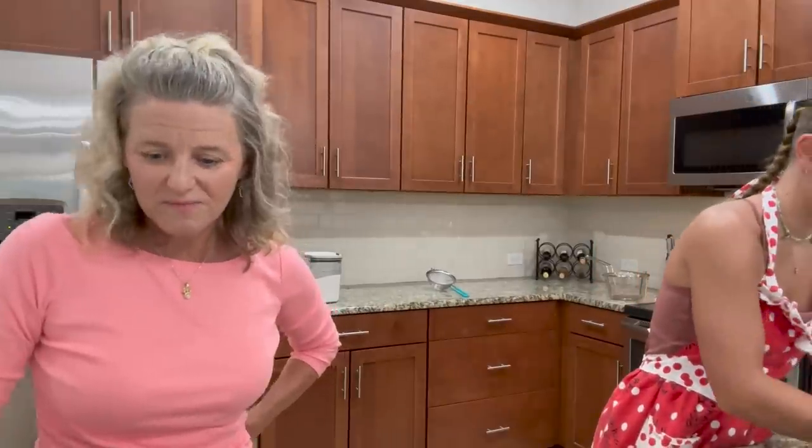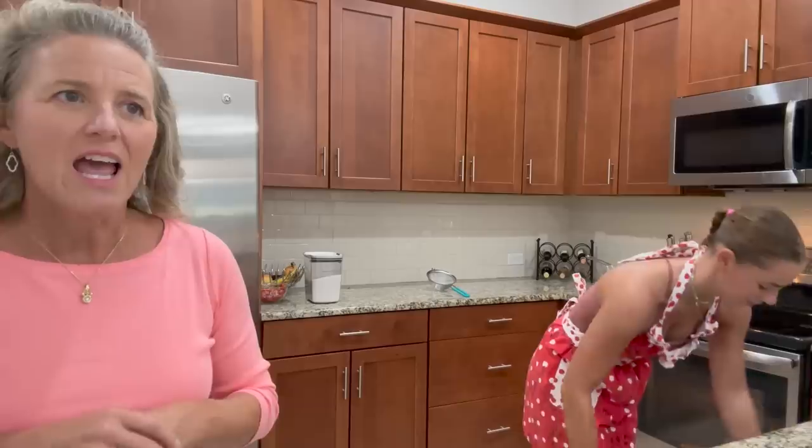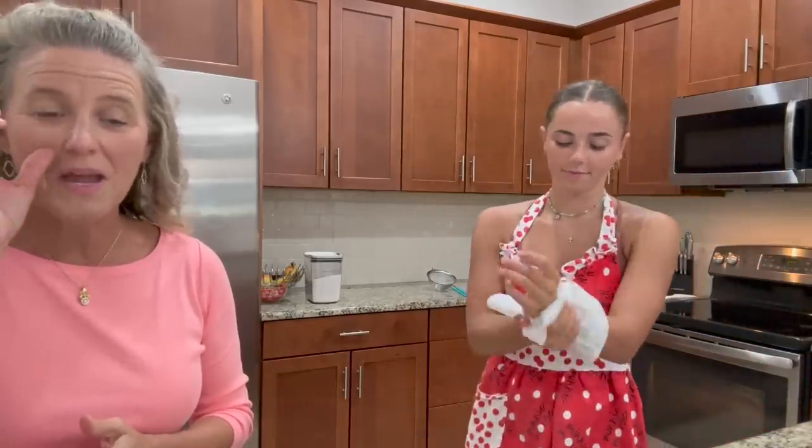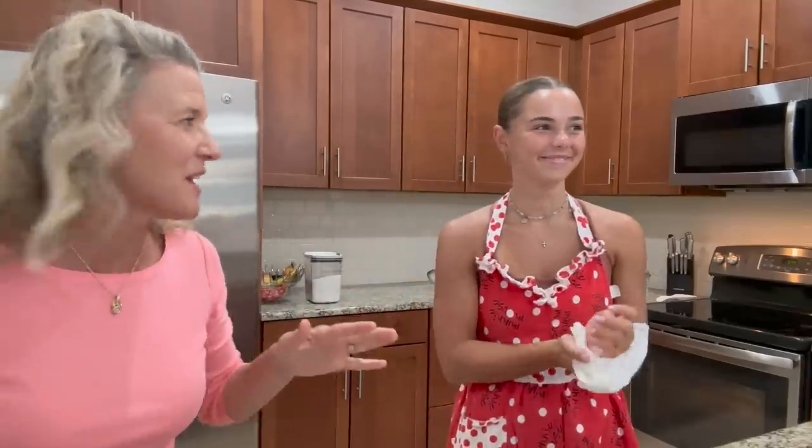I'm gonna give my hands an extra scrub-a-dub. So I used to take her to the hair salon near where we lived, and I had to finally not go there anymore and go to a kid one, because every time we were there, Katie would go along and touch every single shampoo that was displayed in the lobby. Well, they're pretty, because they're all different colors. Oh my gosh. And all the bottles are really fun shapes.